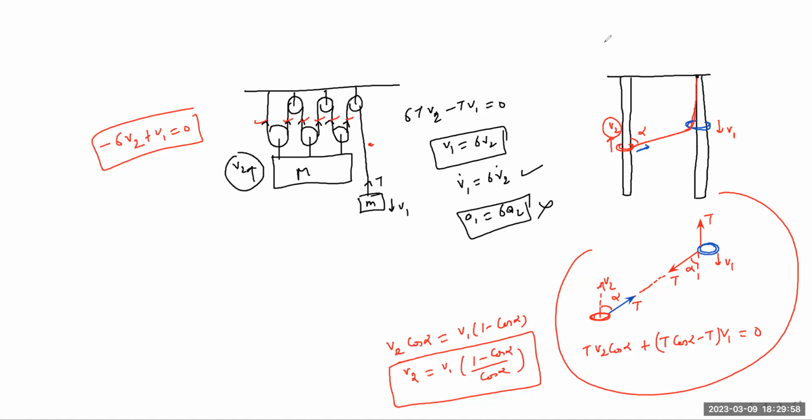It will decrease. So minus V2 cos alpha is the decrease. Done. Now V1 is connected to two segments, this and this segment. So the upper segment, V1 is going to increase or decrease? Increase. And V1 cos alpha will decrease. It will be the same also.